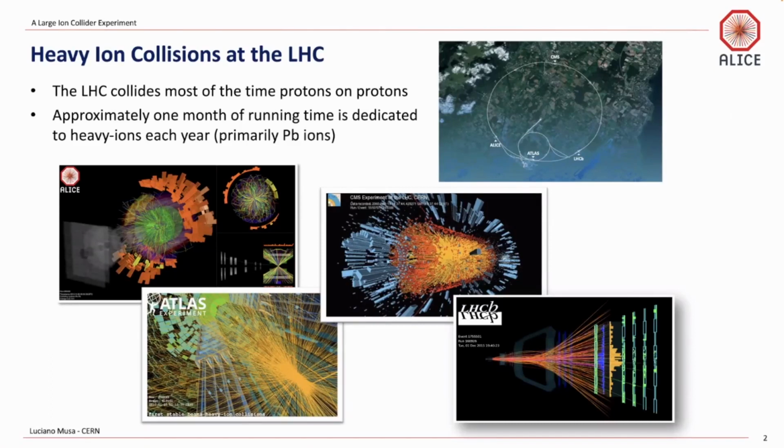This is the only part where I will be a bit pedagogic, and then the rest will be a bit more technical. But just to remind everyone that at the LHC, at CERN, you see here an aerial picture of the LHC near Geneva. That's the Lake of Geneva, the airport, and along the 27 kilometers long ring, you see the four main experiments. So the LHC collides protons usually, but it also smashes together the nuclei of heavy atoms.